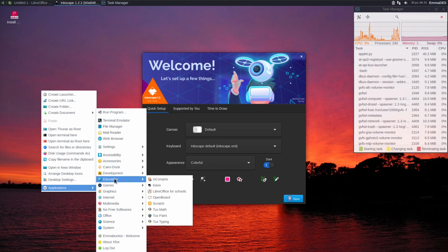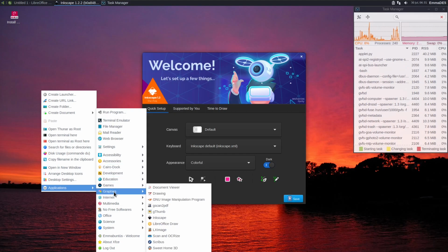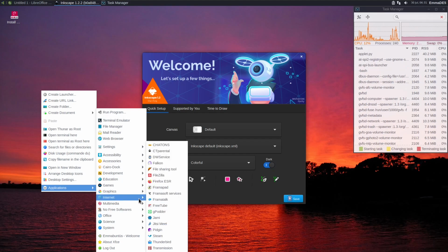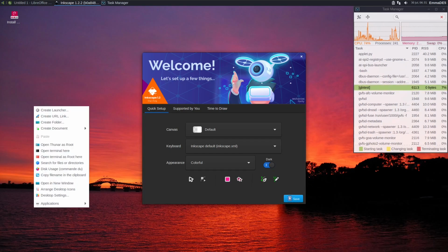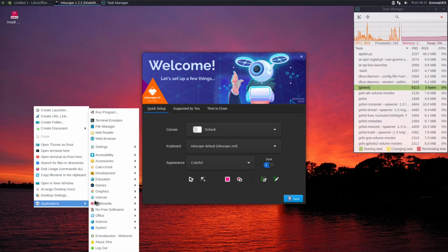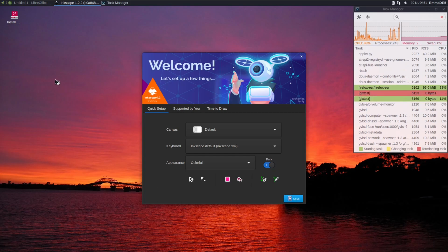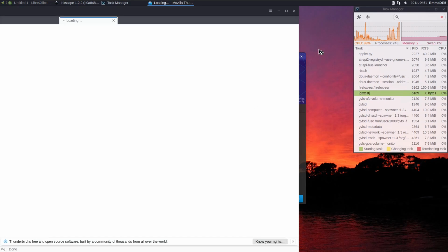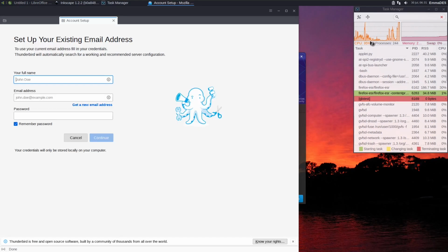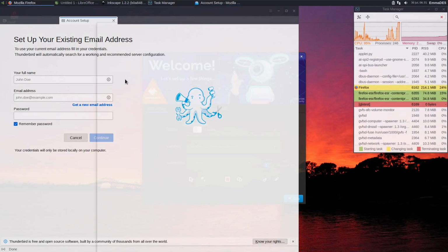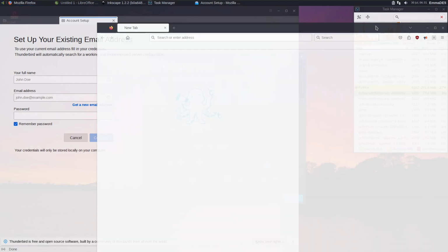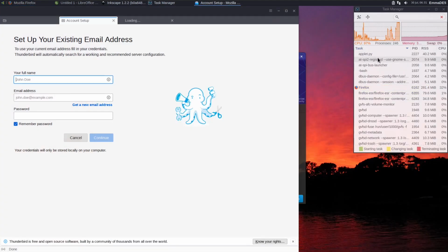So in Educations, there is nothing here. So we need to open resource-consuming applications like Thunderbird. Let me even open the Firefox web browser. You get a bunch of applications, so it's filled with a lot of applications. CPU went to 100%. It's pretty obvious because I'm opening all the applications at once, so that's the reason it's consuming that much CPU.